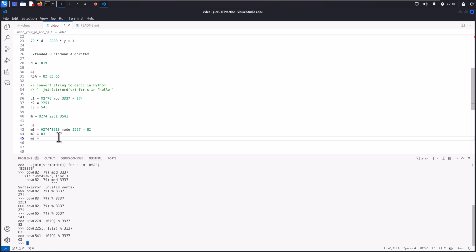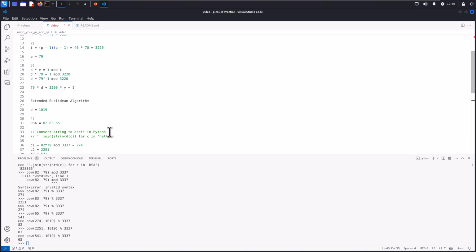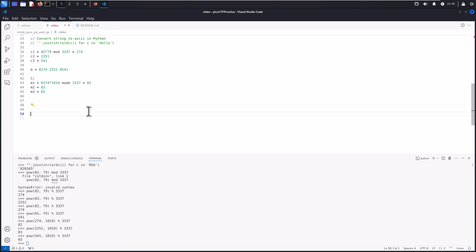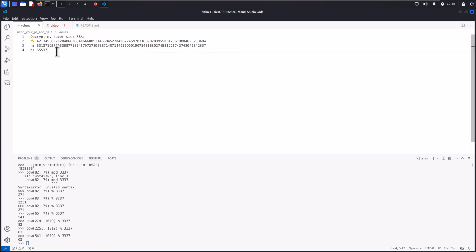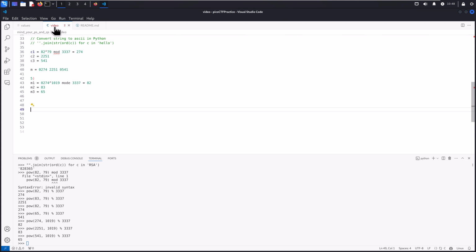All right, 65. And then we're just back to our original message there. So that's basically how the algorithm works. Now let's use that knowledge for decrypting this one, not without using a little bit of math and not just randomly plugging it in there. So let's put this to Pico.